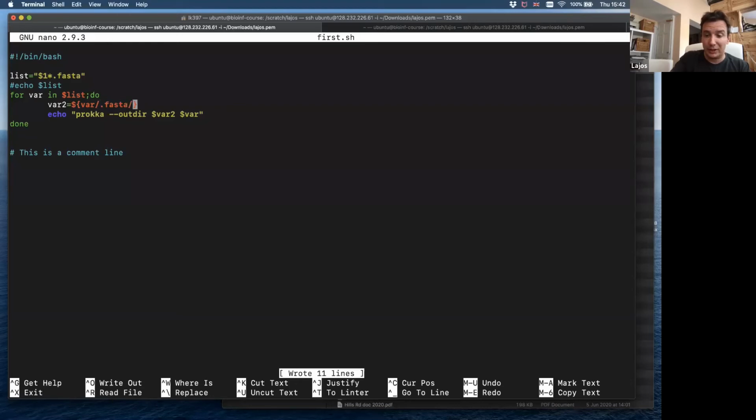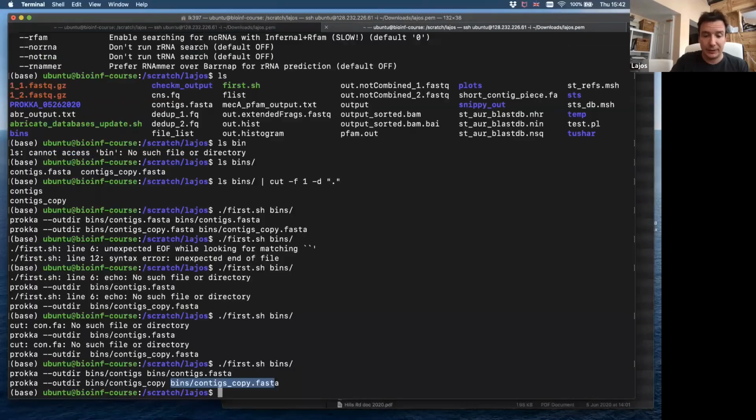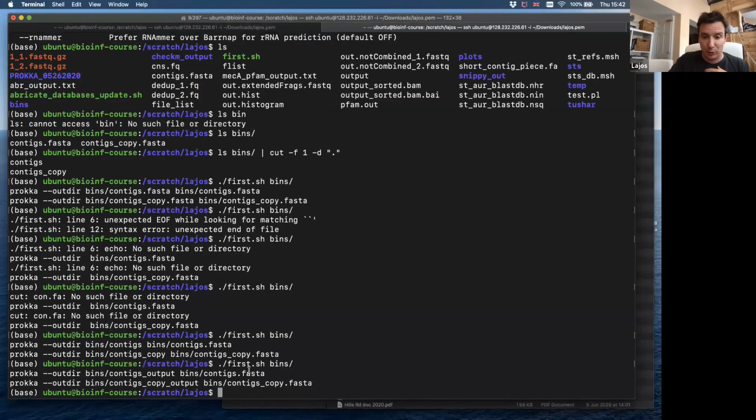If I'm just saying underline output, then you will see that in each line, the .fasta from var was replaced by underline output.